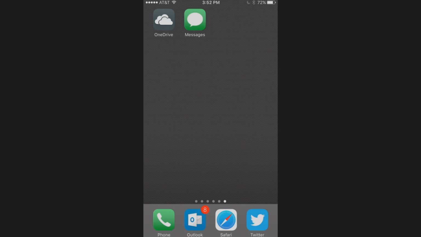And we know a lot of collaboration and conversation happens in iMessage, including about work stuff. People are there talking about files, going back and forth on things. So we thought it would be great to bring all of your files in Office 365 right to where the conversation's happening in iMessage. So let's take a look at what that looks like.